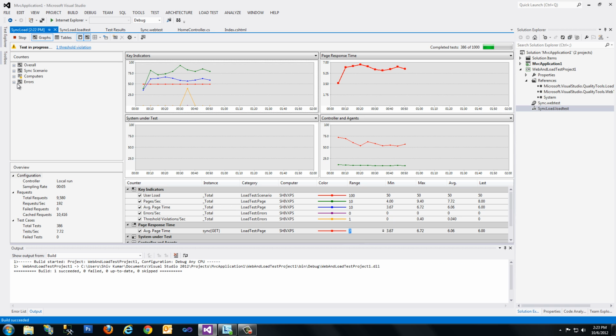And there's a bunch of counters being recorded here, so even after the tests have run, you can graph the counters that you're interested in later on and then do comparative results checking. Of course, as I said, it's pretty extensive, intensive stuff here. In order to understand what you should be testing against or comparing against, you need to really understand what it is that you are doing without sending out false signals, if you will, in your performance test. So you're comparing apples to apples and not apples to oranges, and the counters you're measuring make sense for the kinds of tests that you're trying to do here.